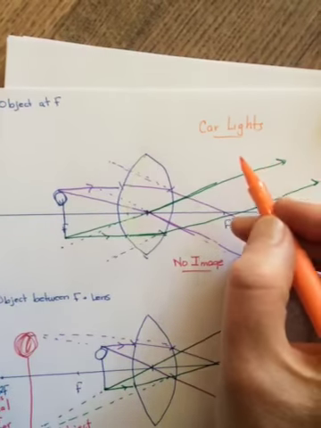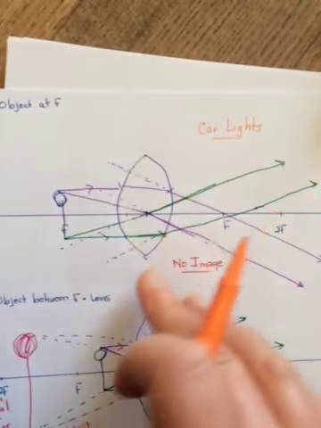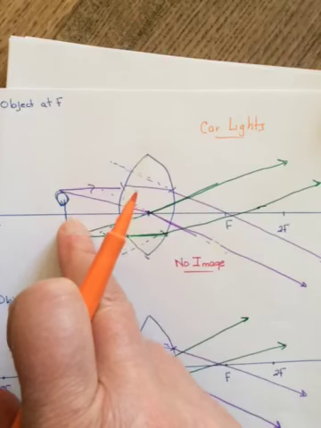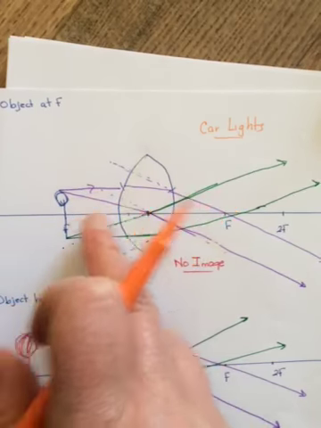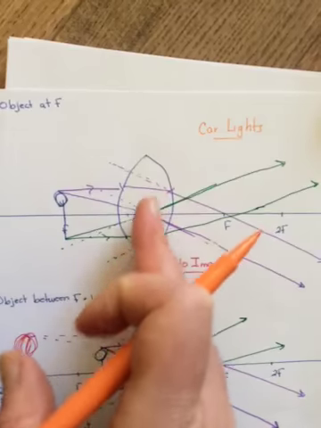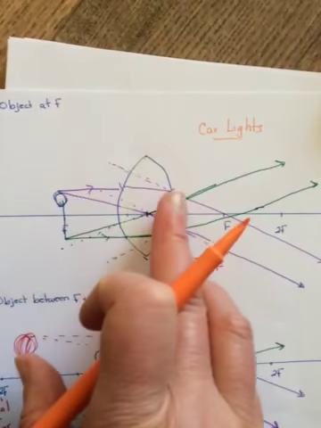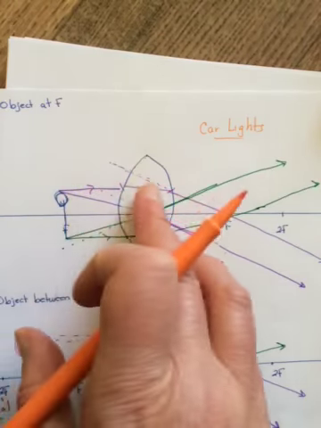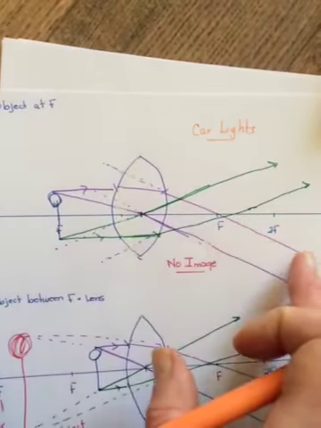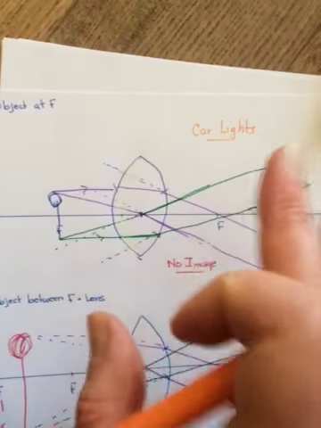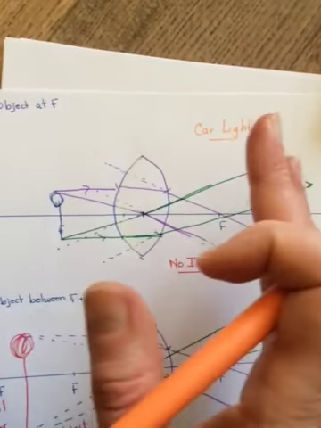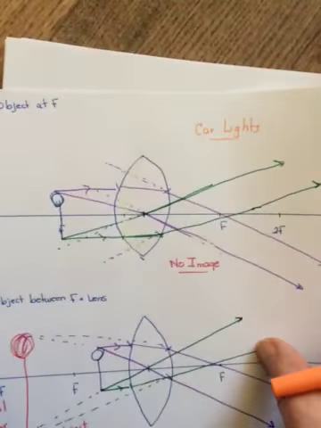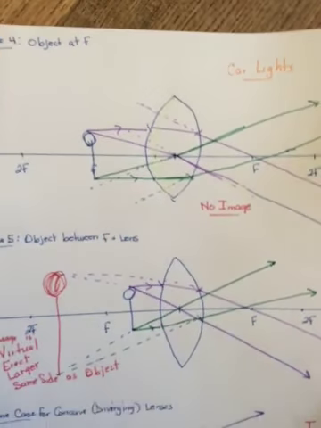Okay, so at the end of the last video, we were talking about the lens in the headlights of a car. The light bulb is behind it, and it's set so that it's at F for the lens in the headlights. When the light is emitted from the light bulb, the rays come out parallel, which is a wonderful thing, so that when cars approach, they don't see an image of a light bulb hanging out somewhere in front of or behind the car. That would be really distracting.